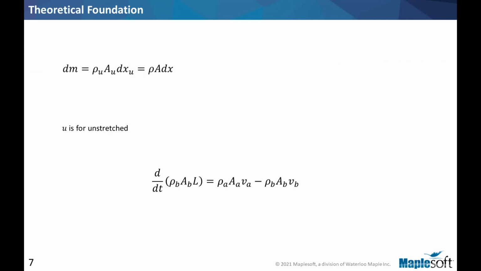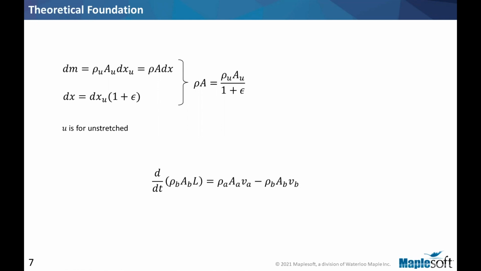The first is that if you grab a tiny piece of web and stretch it, the mass of that piece does not change. It won't evaporate or get added. So that's what the first equation says, U being the index for undeformed. If we stretch a piece of web, the mass in it does not change. And the second equation defines the strain in the machine direction. Putting this together, we can find a relationship between the unstretched state of the web and its stretched state.